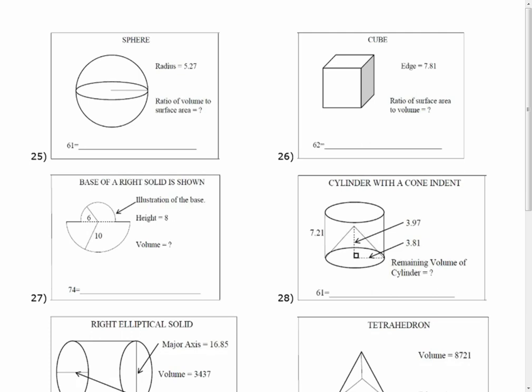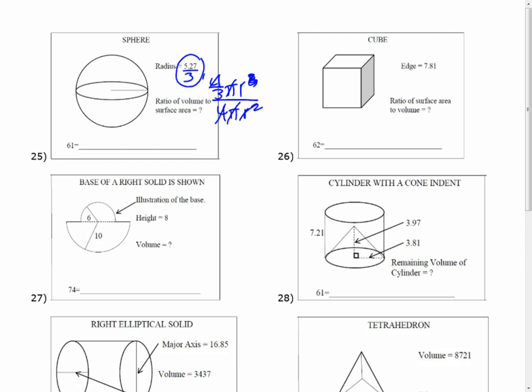Okay, last page of these that we're going to look at, we've got spheres again. We want the ratio of volume to surface area, and we just did this. We saw that whenever we did 4/3 pi r cubed over 4 pi r squared, that the r squared cancels out with 2 of these. We're just left with r to the first. The pi's go away, the 4's go away, and we're left with just 1/3 times the radius. So they give us the radius, divide it by 3, there you go.